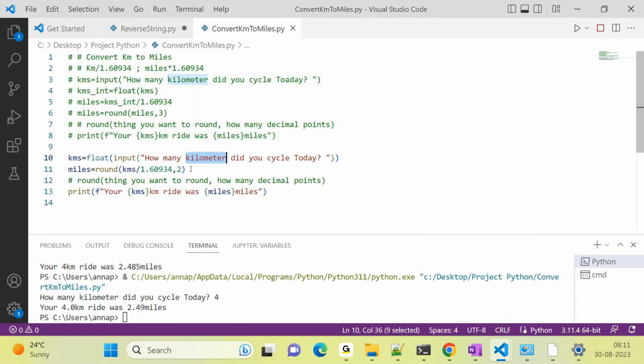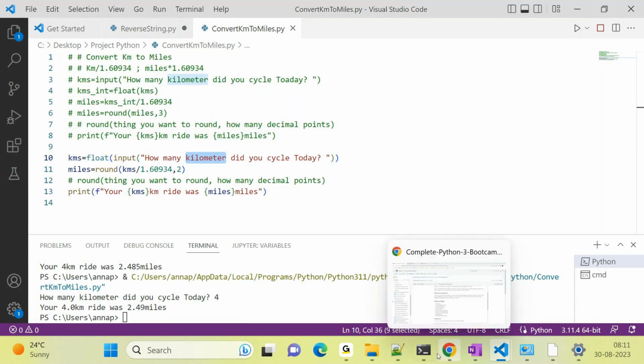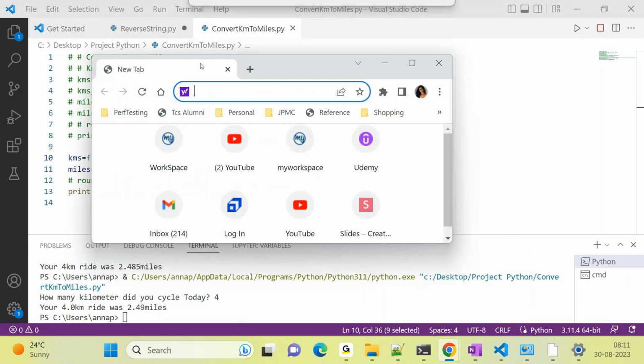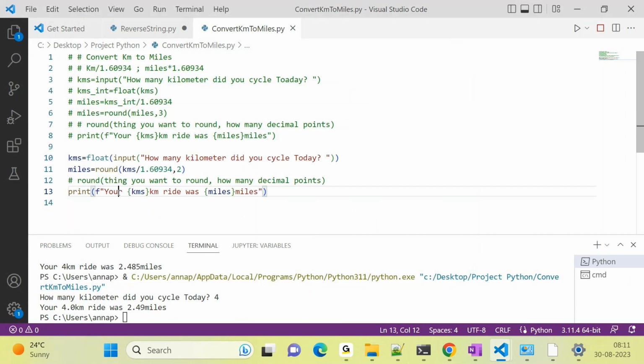Ma'am, can you explain the logic of the Celsius to Fahrenheit or Fahrenheit to Celsius? Yeah sure. Ma'am, I want to understand the 13th line of this code, the print one. I guess you didn't understand this, the curly braces, right? Yes, yes.